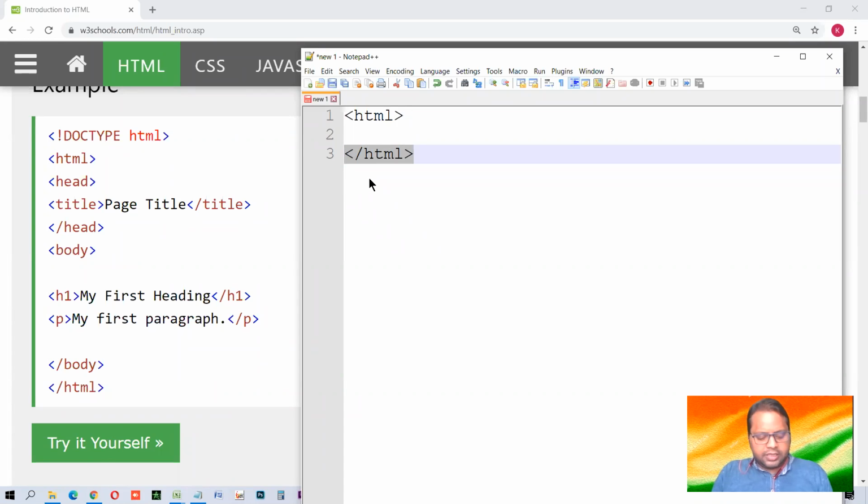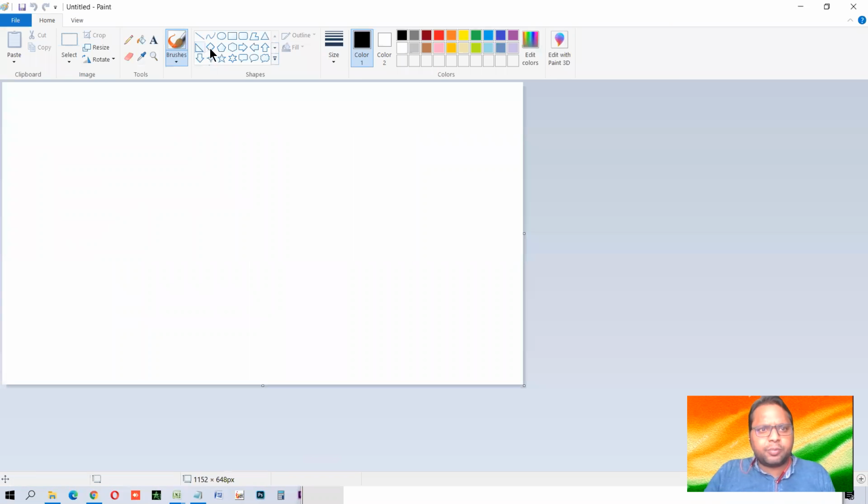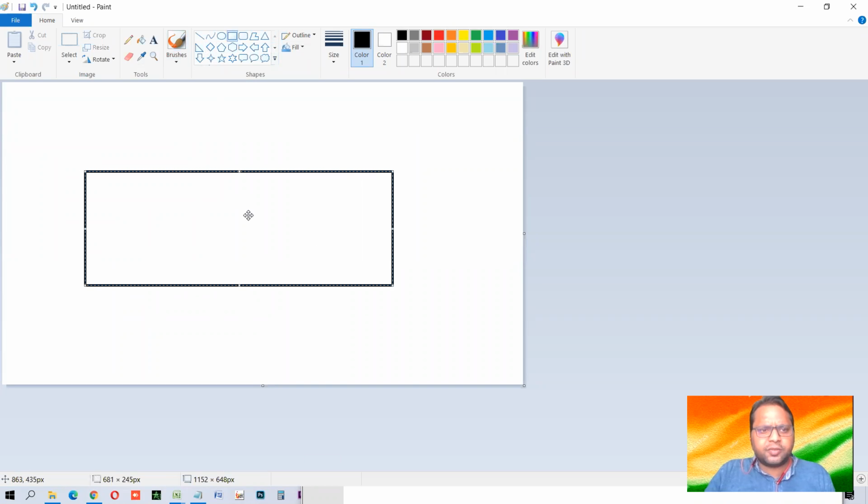Now, what is a container? Let me make this point clearer with the help of a diagram. Suppose I have made this. This is one of the containers. Let me erase this particular point. What I'm trying to make clear is what a container means.